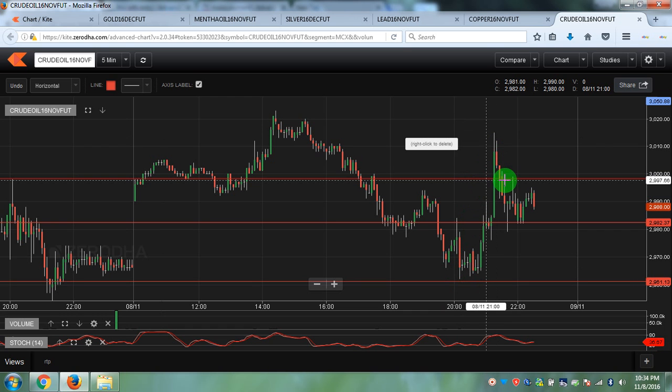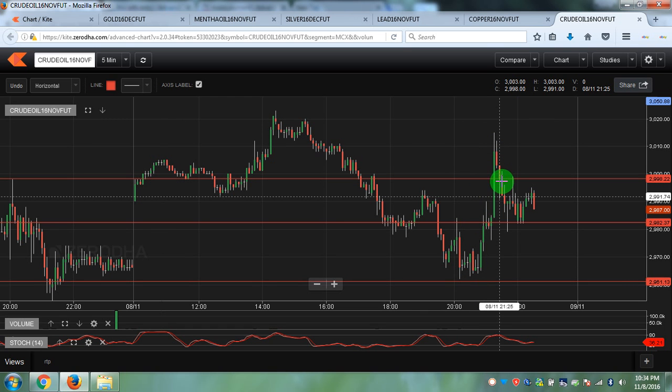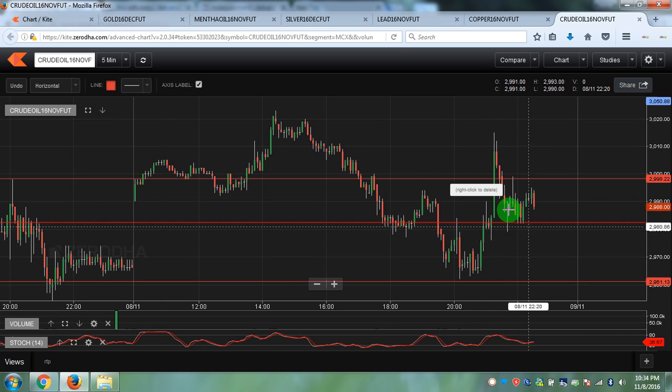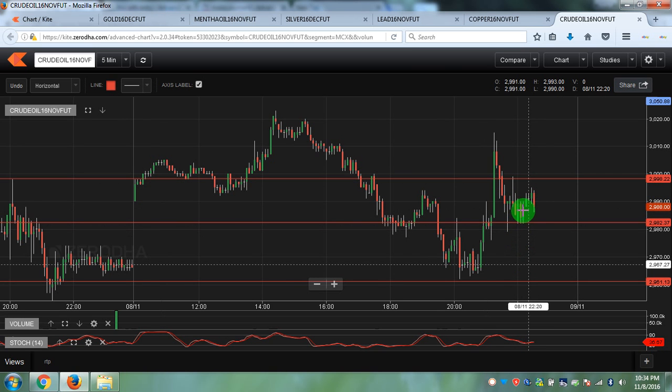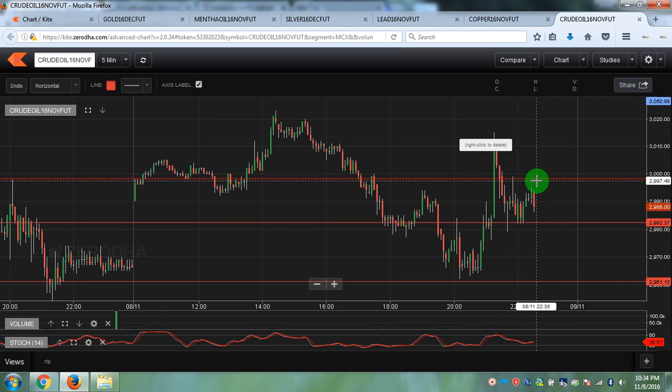Anyhow, we got a sell call generated, and a second time this was the sell call generated here. One time it came low, but the second candle had not given confirmation. Here it has given a confirmation. So here again the sell call is there in crude oil. As you are seeing, this is the stop loss, and we have to wait for this target, and now it should not break the stop loss.